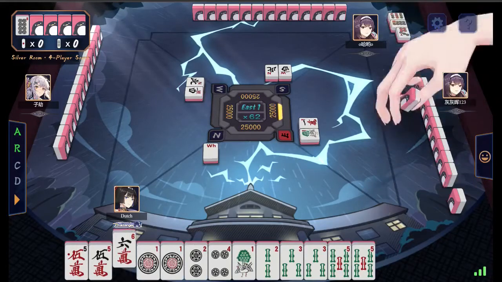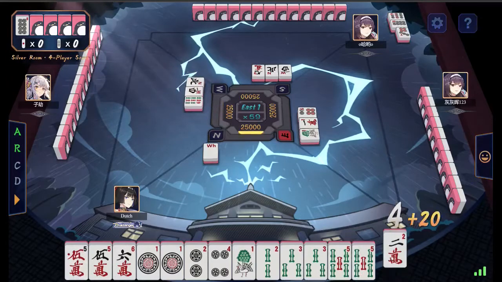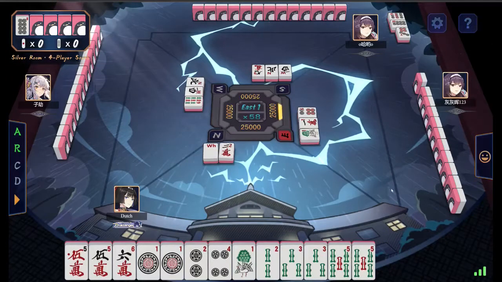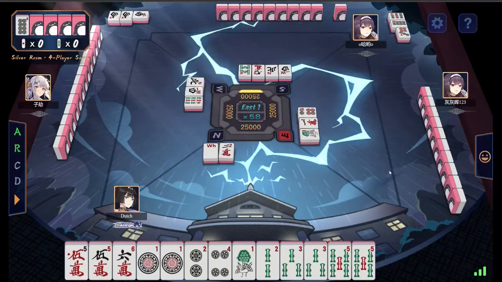I have Ryanmen, Kanchan, or Kantan maybe. 2 doesn't help, so we'll get rid of it. Dude over there's got a Dora showing, but what do you have to back it up, you know? It's 2 Han across.